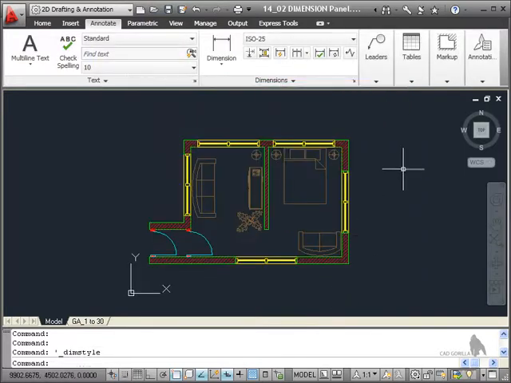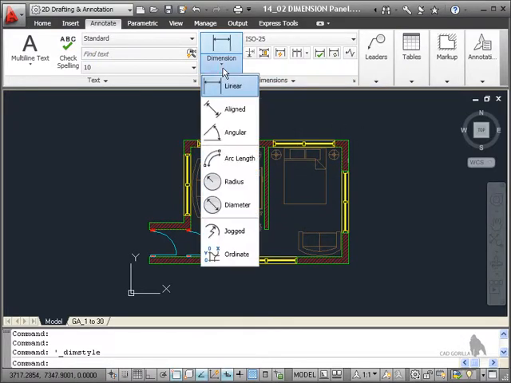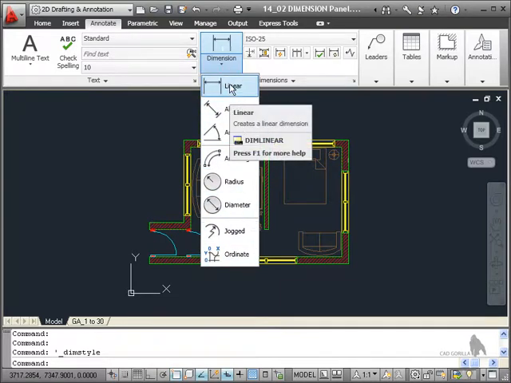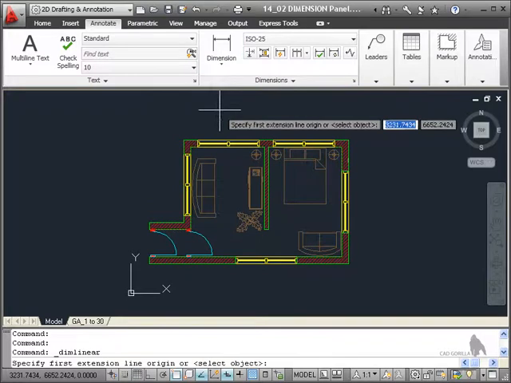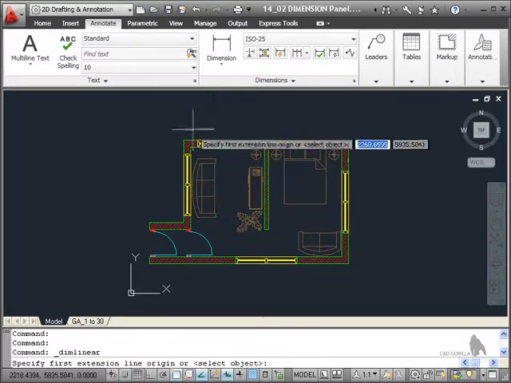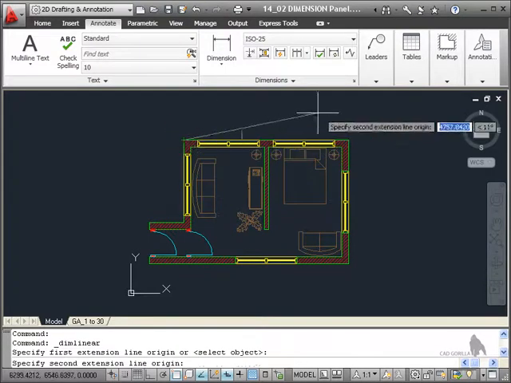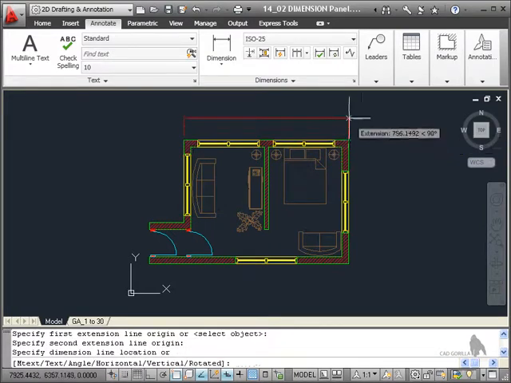All we need to do now is look at placing some dimensions on the drawing. So let's have a look at that. What I'm going to do is click on the dimension flyout here. Here's all the types of dimensions I can use. Let's just go for linear in an X and Y direction. Specify the first extension line origin. Now that's going to be the endpoint snap there. Always, always, always use your object snaps when you're dimensioning. You need accuracy here. So I'm hopping there, 2 endpoint snaps, and as I drag the dimension upwards, there's going to be a third click to place the dimension line.